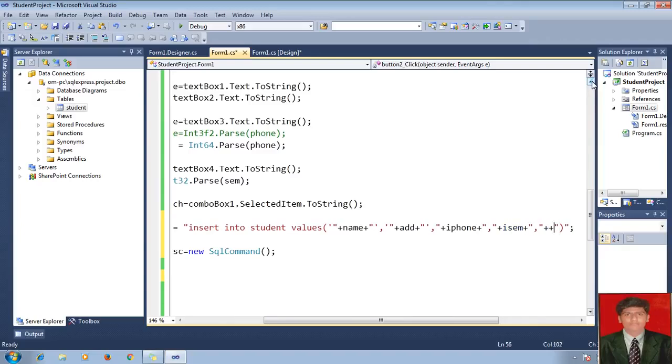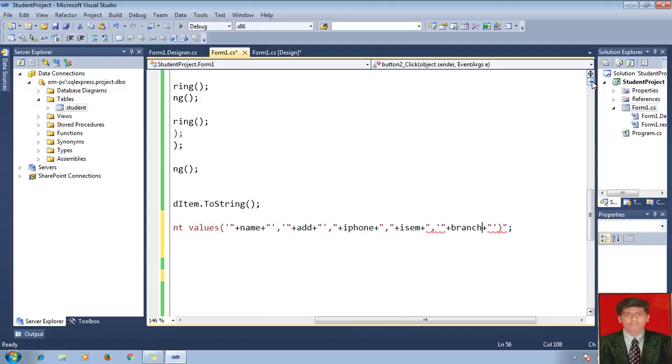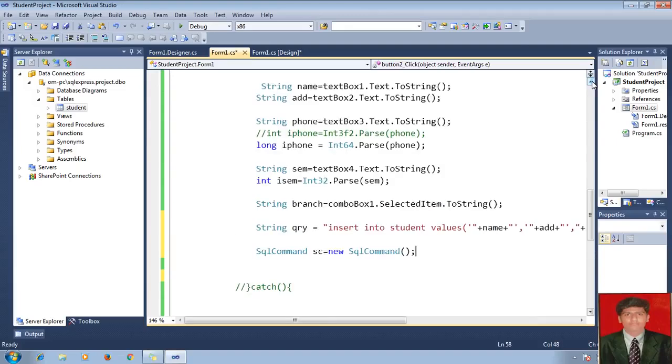Next is branch, right? So here is branch, boss. Let me just verify the single quotes and double quotes. Single quote name, comma, single quote address, single quote, next comma, next phone, comma, semester, comma, single quote, next branch, single quote. Okay, boss, my query is right now.